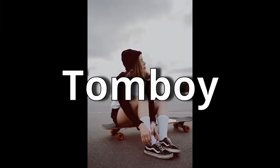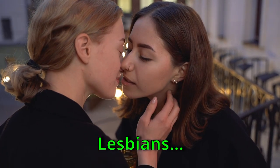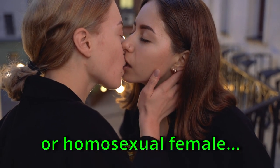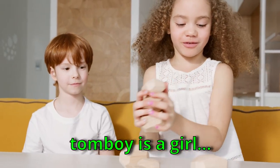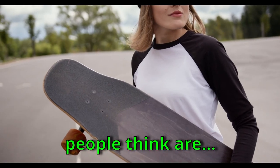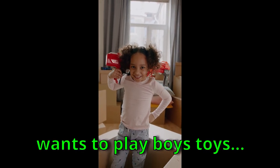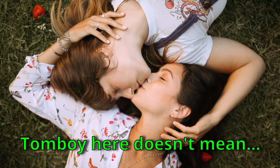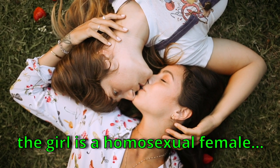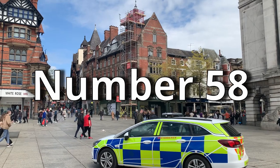Number 57: Tomboy. In the Philippines, the word 'tomboy' is associated with lesbians or homosexual females. But here, 'tomboy' is a girl who enjoys things people think are more suited to boys — like a young girl who likes to play with toy guns. Tomboy here doesn't mean the girl is a homosexual female. The term for that would be 'boyish.'